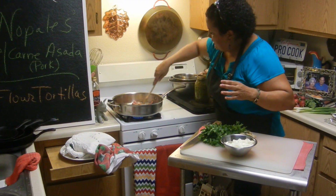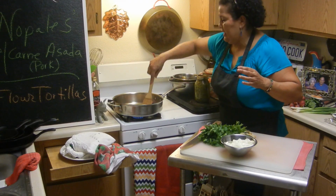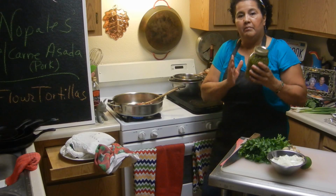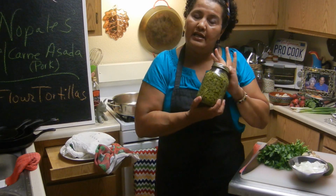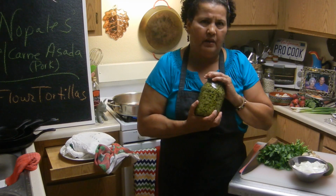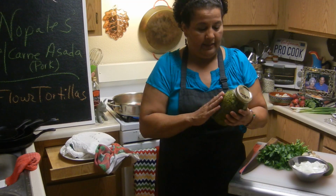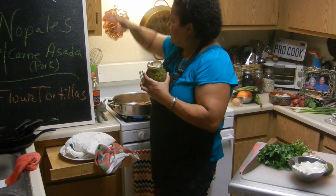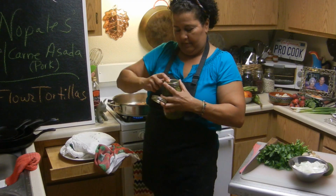And while that is heating up or cooking up for me, we go ahead and drain the nopales that my mom made. And this is her last jar for me, and I don't know, we had a lot of jars, but I was able to get a couple, and this is like the last, so I wanted to make this special video in remembrance of my mother. So I'm going to open this up.